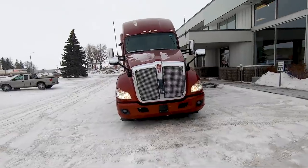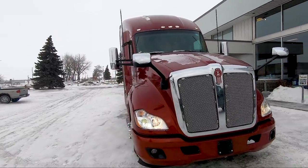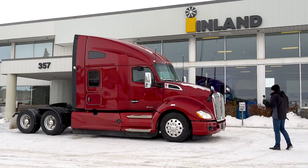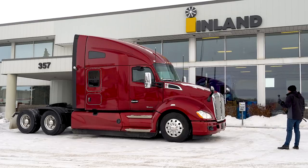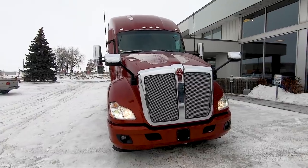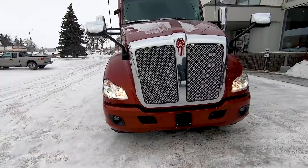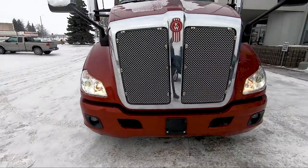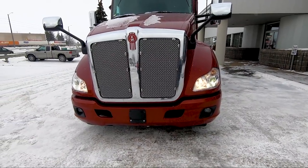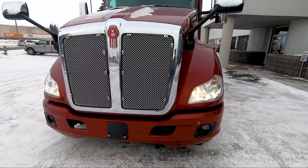All right, so like I said, this is a 2020. It's one of my last 2020s that are coming in here. The 2021s are starting to roll in now. So this one has the high bunk, like I said, the 76 inch tall sleeper. We'll just start at the front and go all the way to the back. We have the painted bumper with the built-in fog lights, so that's a nice option there. This is a custom ordered truck that we built for an owner operator. He picked and chose every option when we designed this truck.